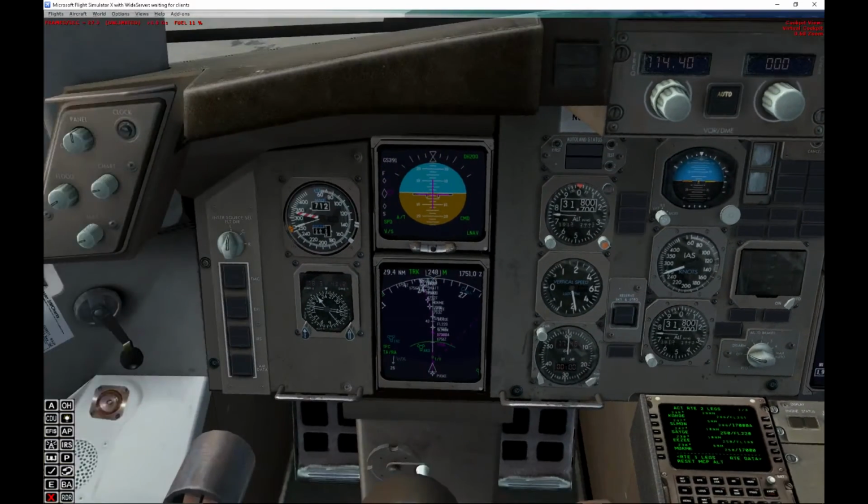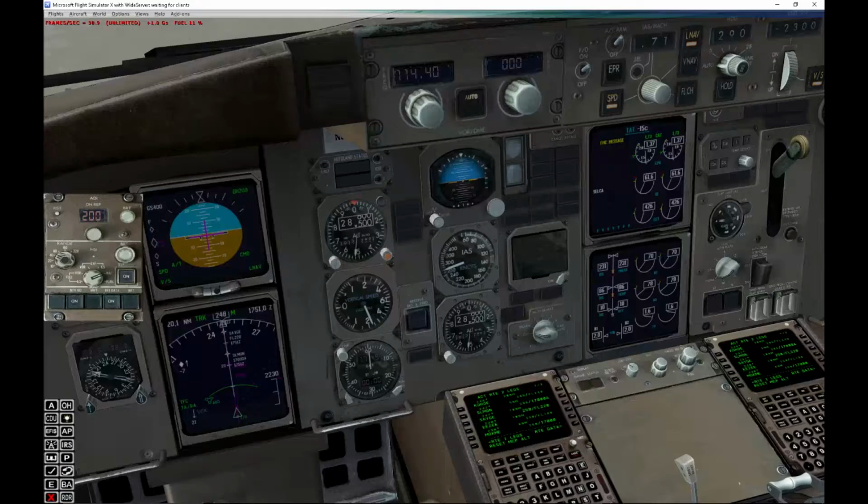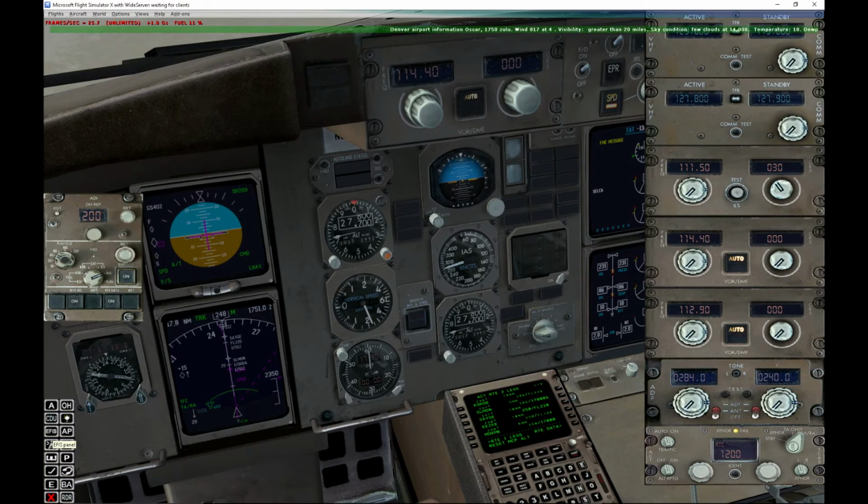And let's go ahead and take a look at my radio. It is set for the ATIS for Denver, and I'm in a descent, so let's go ahead and go through the descent checklist. Denver Airport Information, Oscar. There we go, we got our ATIS. Alright, let's go ahead and make a note of the ATIS. Visibility greater than 20 miles. Sky conditions, few clouds at 14,000.